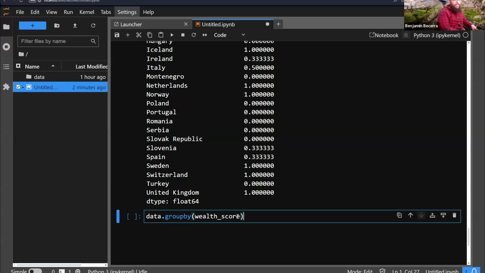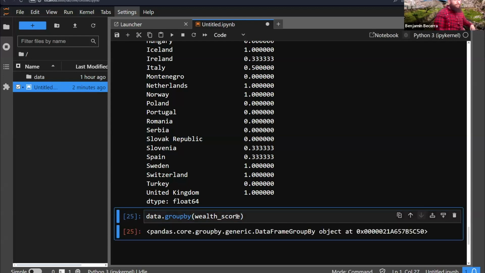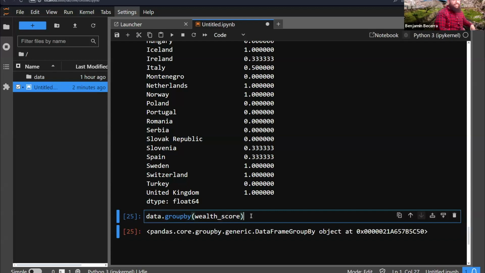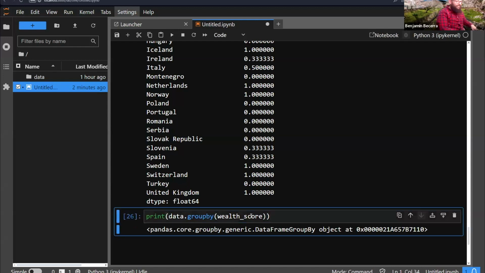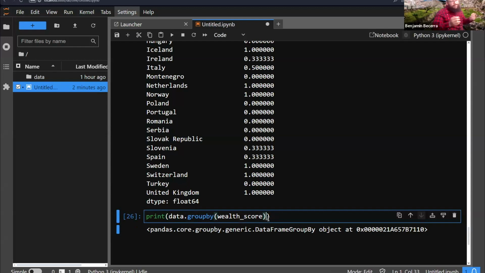If I just did this, we're going to get some gibberish. You need to use the print or do something else to it. All right. So I'm still getting gibberish. It's group by, but turns out I can't just group by. I need to do something to it. So in this case, I'm going to see, well, what happens when I do a sum?